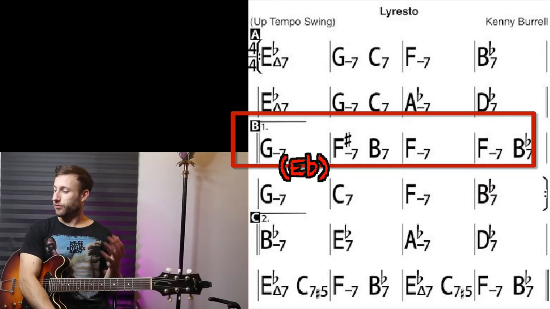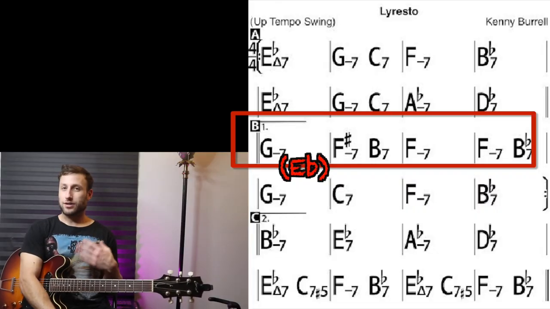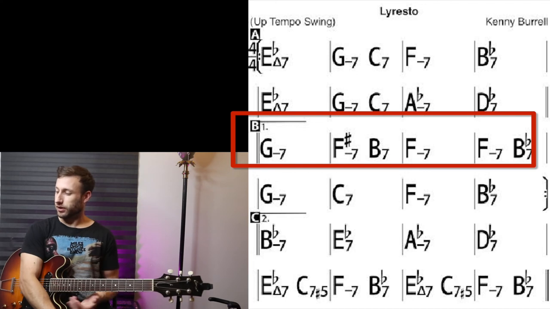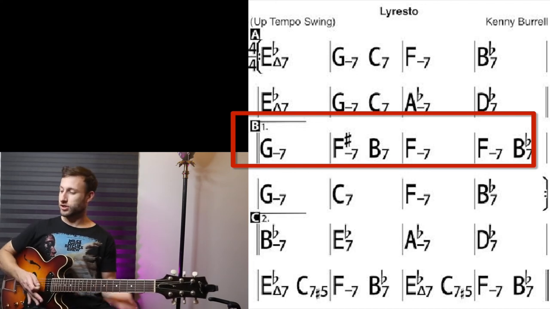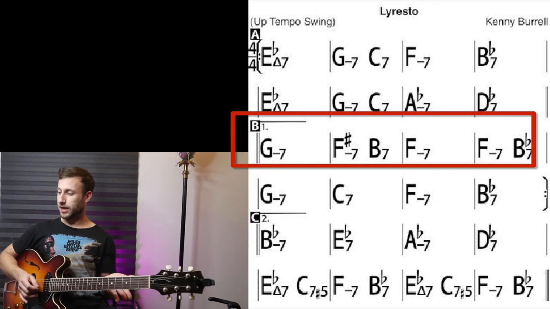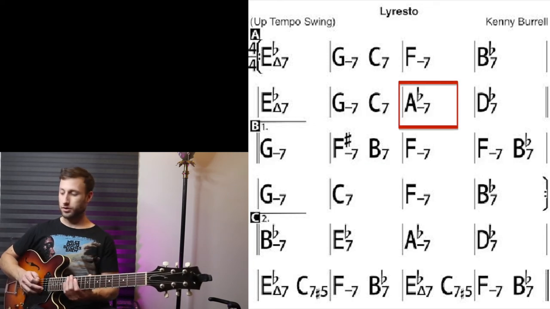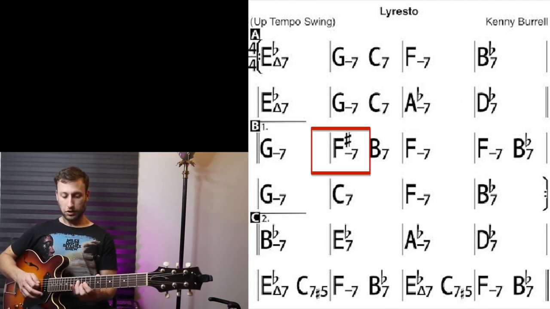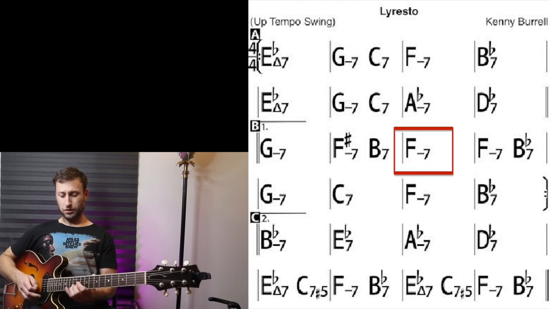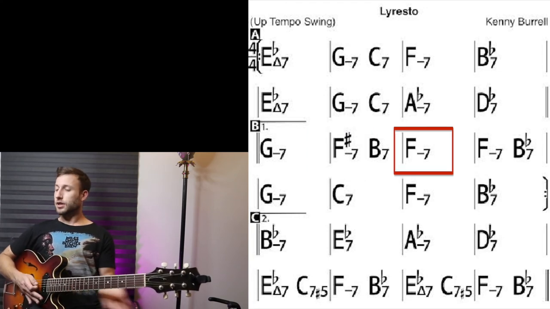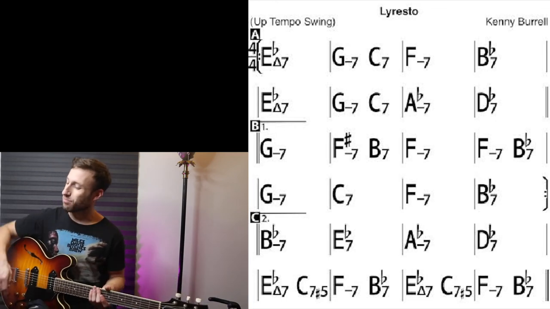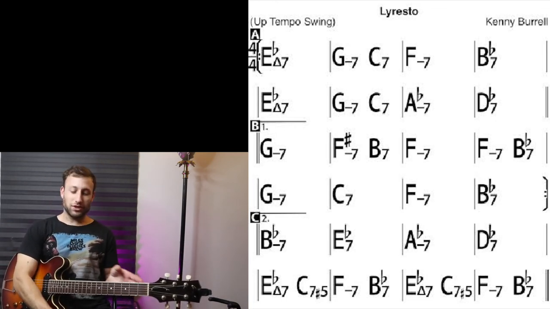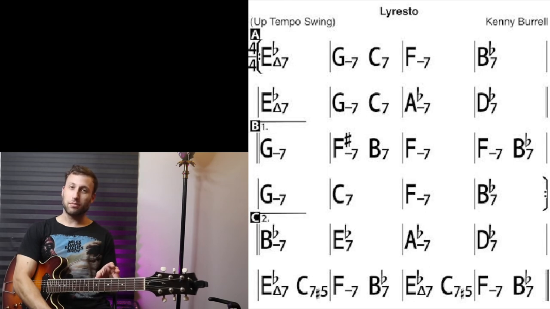Right? But if we thought of it as the G minor, that's a good way to think of it, because then you can clearly see all the chromatic motion of just the minor tonalities. If we just thought of it as A flat minor for the two bars coming into it, you know, 1, 2, 3, 4. You know, I mean, nothing too great there, but that's how you want to think of it, because if you can visually see those chromatic moving minor tonalities, it's easy to come up with good phrases that sound good.